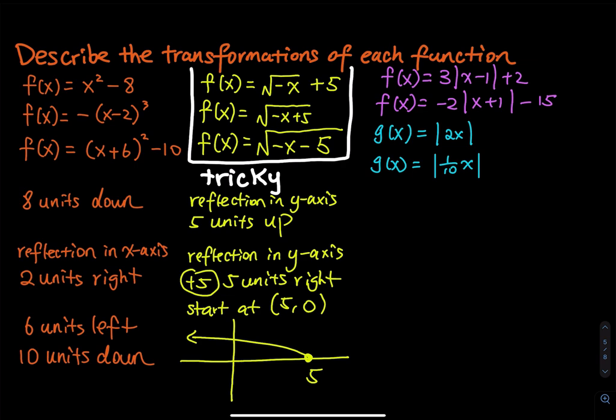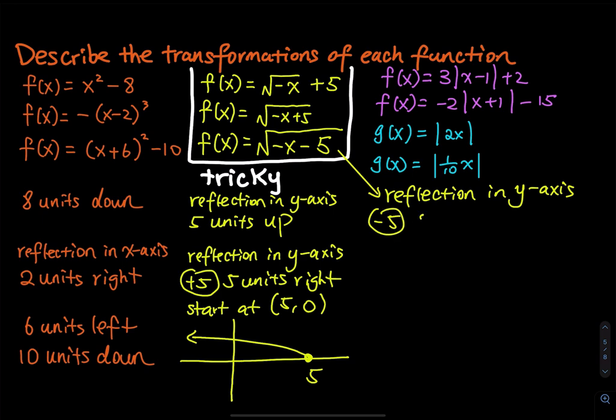Okay, so what happened when you switch the plus 5 to a minus 5? Let's see. When you switch the plus 5 to a minus 5, first of all, the minus x is a reflection in the y-axis. So for this problem, first of all, you create a reflection in the y-axis, right? And then the minus 5, and you might compare this to the previous problem, and say, okay, the previous problem, the plus 5 is to the right, the minus 5 is to the left. Okay, you can think that way because you have both cases. So the minus 5 in this problem is 5 units to the left.